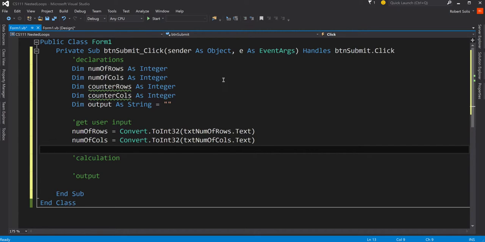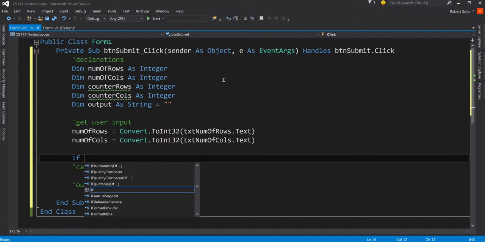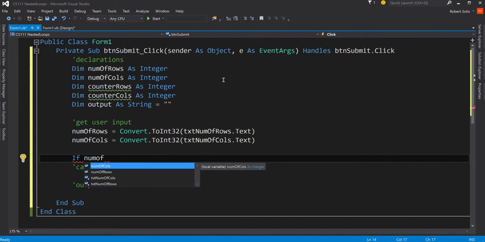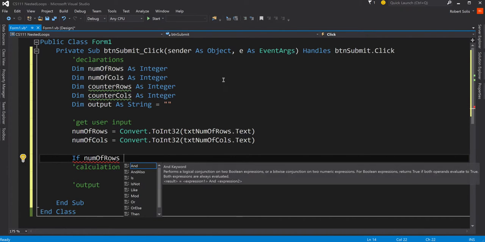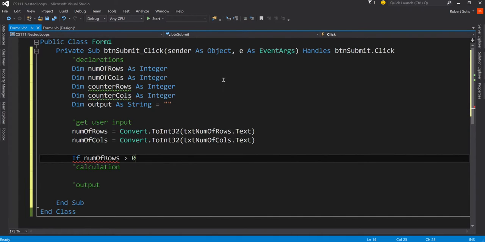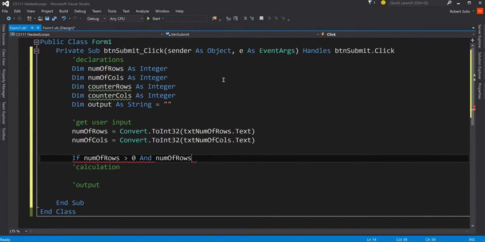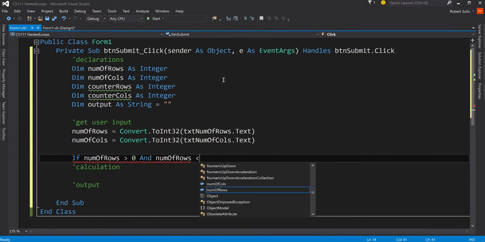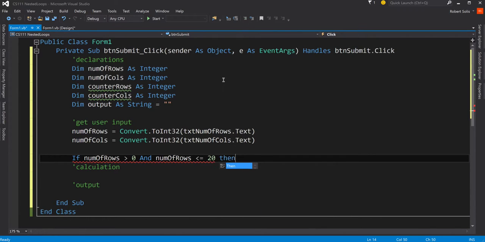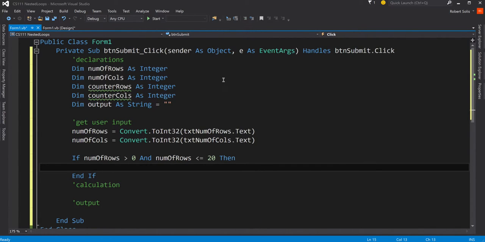Then you're permitted to go. All right, so let's do this. Let's say if num of rows is greater than 0 and, so I'll put the word and here, if num of rows is less than or equal to 20, then enter. So see, I'm establishing a criteria.